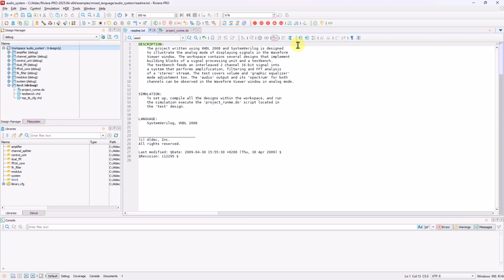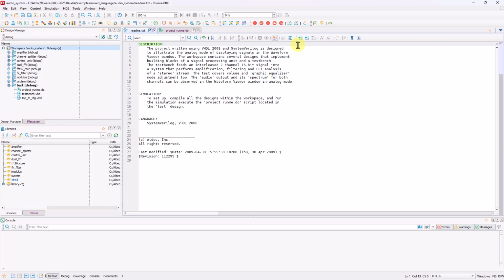Everyone, my name is Chantel, and for this Riviera-PRO video, I'll be going over the dependencies graph. When it comes to FPGA design projects, especially bigger and more complex ones, there will be dependencies amongst the variety of modules, whether that's the test bench for the top-level design and its components, or even a subcomponent and its components within the top-level design. Not having these specified can lead to issues with compilation.